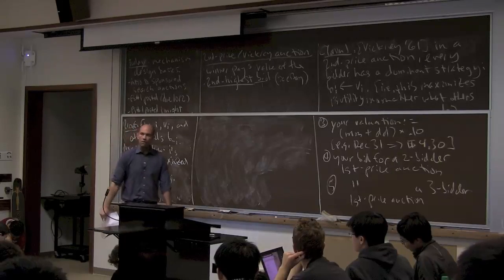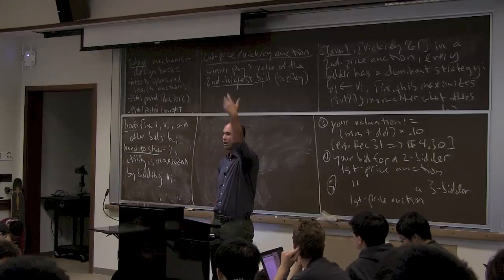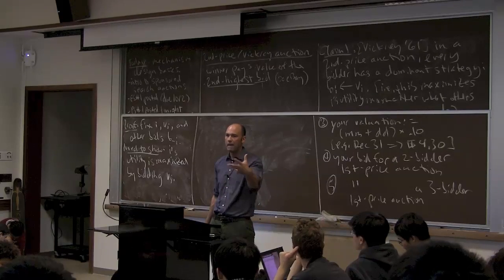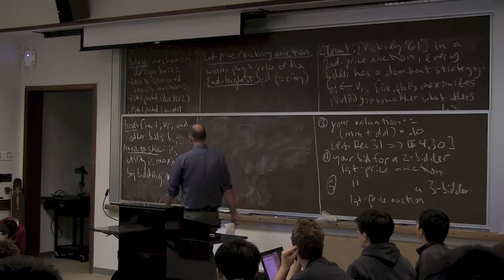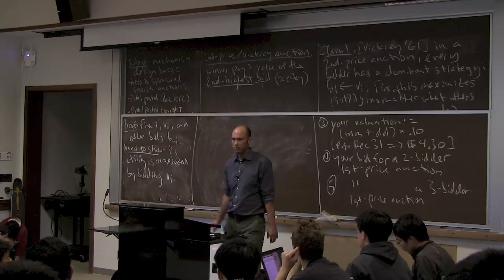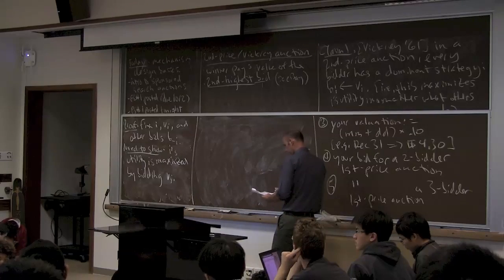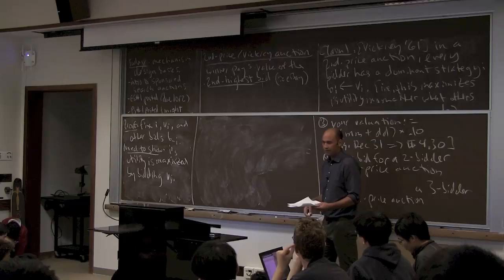So just to be clear, the valuation of a bidder is not something that it chooses. You in some sense are born with your valuation. That's how badly you want this object. The bid is what you get to choose. So what this is saying is you may as well set your bid to your valuation. That maximizes your utility. It's the bids of all players except for that of I.